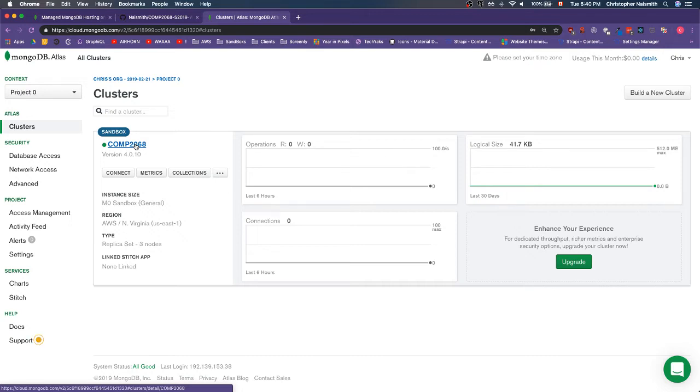Does anyone, if you're in your dashboard, do you see anything that's called cluster 0? Couple yeses, couple no's. Do you not have a cluster? I do. I just changed the name. Oh, okay. You're welcome to change the name. It doesn't have to be called cluster 0. But you should already have one that's right here, and it should have a little label that says sandbox. Does anyone not have that? Please put up your hand. I don't have Mongo. You don't have Mongo? No. The Mongo Atlas? No.